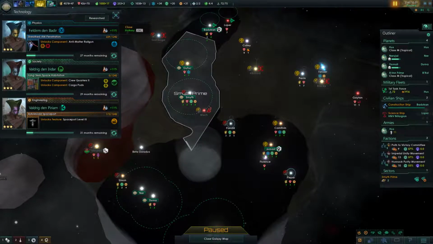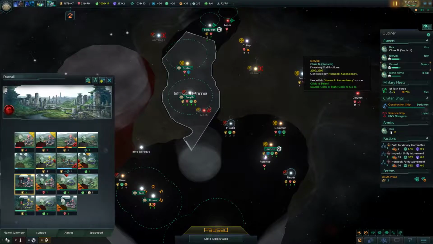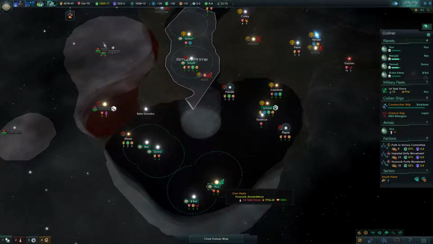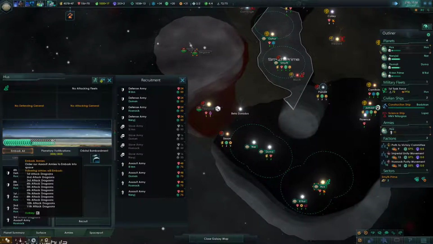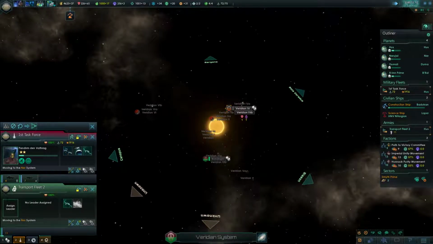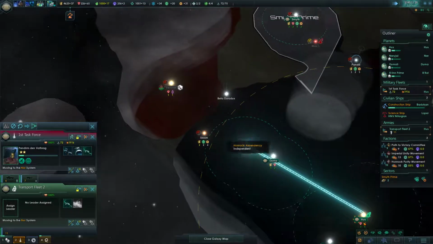Crew quarters, thank you. We'll create that. Create that. Alright. We have 11 armies. Should be sufficient for this. Jump there, please. And once we're jumping, we'll go.